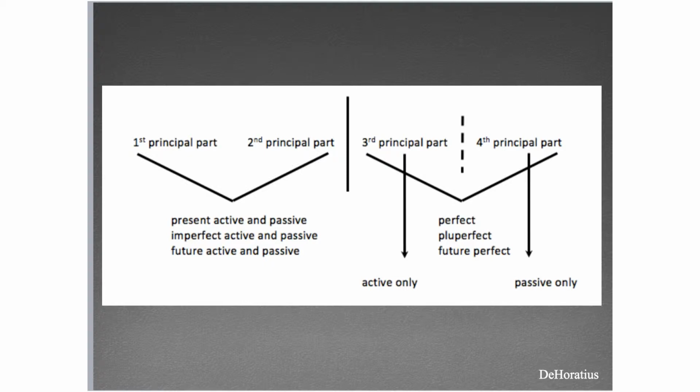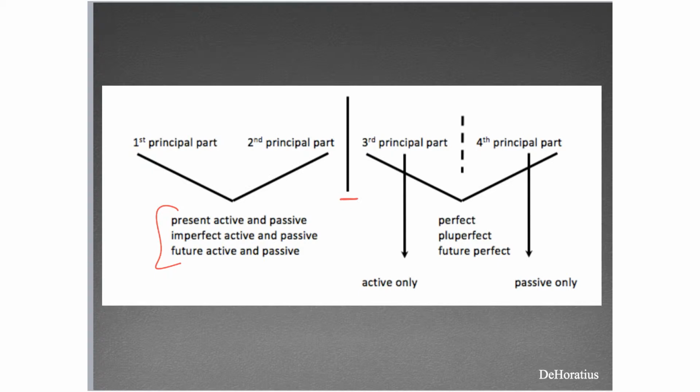So for present, imperfect, and future, both active and passive, the first and second principal part to some extent are combined, right? The first principal part is a form that is derived from the second principal part and is similar to the other forms of those tenses and voices. So all 6 of those tense and voice combos, present, active, passive, imperfect, active, passive, future, active, passive, ultimately come from the second principal part, and that, of course, is where the present stem comes from, and we of course use that to build all of those forms. So this solid line kind of makes that divide.